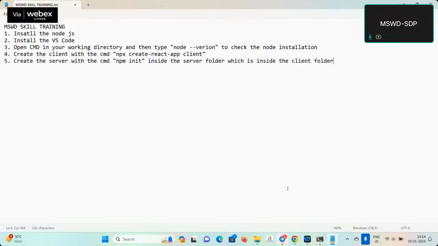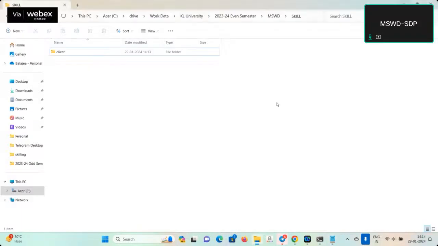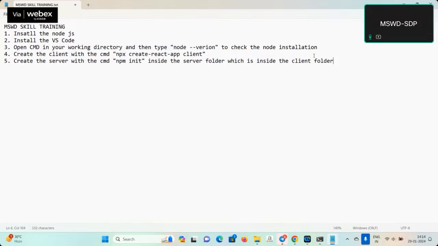You check what are the folders I'm having. I'm having only the skill folder. So the parent folder is skill.